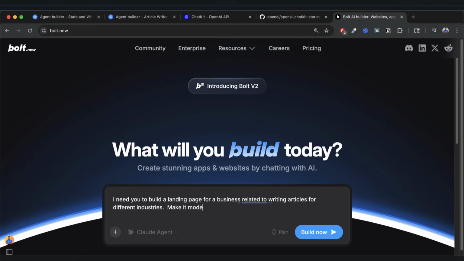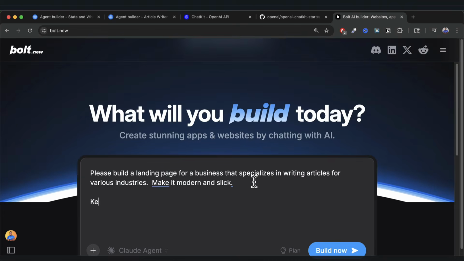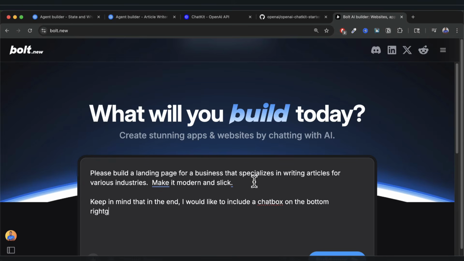Make it modern, and keep in mind that in the end I would like to include a chat box on the bottom right hand side.